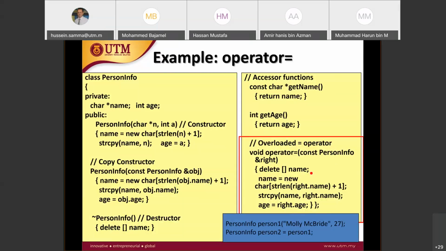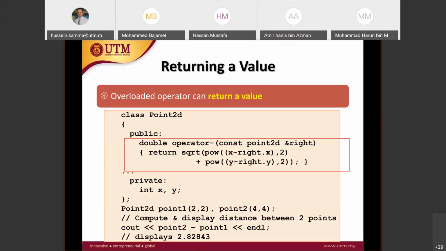Void equal, so this is my operator here, will return void and will receive a constant. This is the type of the class that you want to overload, and here the address. Okay, so I'll show you in the coding what's going on.